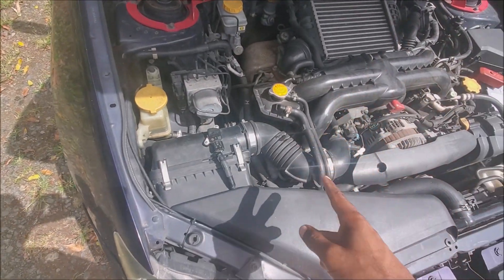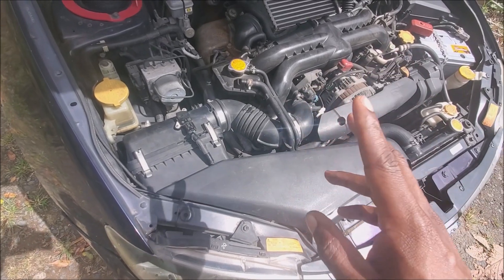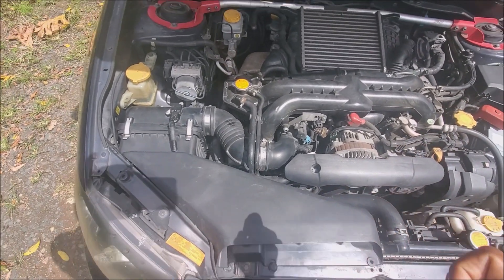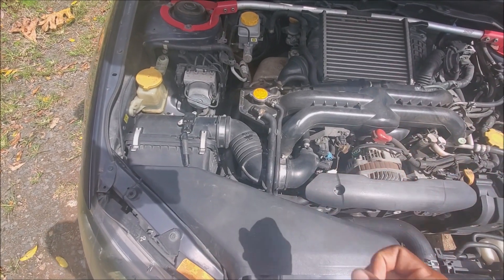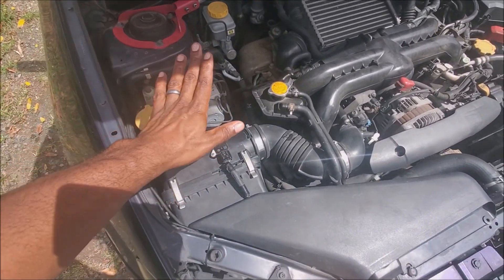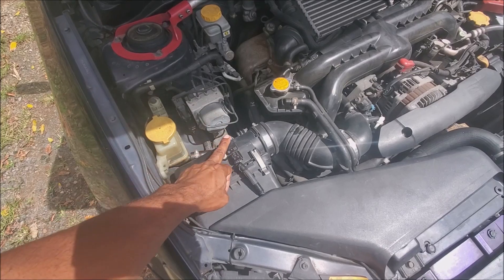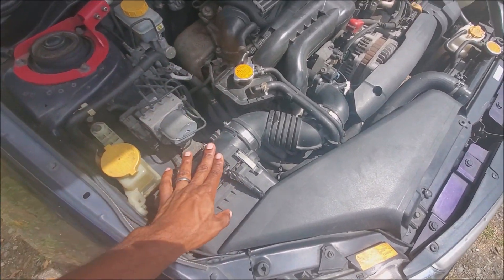Subarus can work both ways, so what I'm going to do today is convert this car to speed density. I'm not going to be buying typical off-the-shelf Subaru parts — every single Subaru part is expensive. With a little bit of elbow grease and thinking outside the box we can achieve great results. For now, I will have to keep the MAF on board temporarily since the MAF also houses the air temperature sensor, and I need that for air temp correction. In a few days I'm awaiting new sensors and I'm going to ditch the MAF altogether.